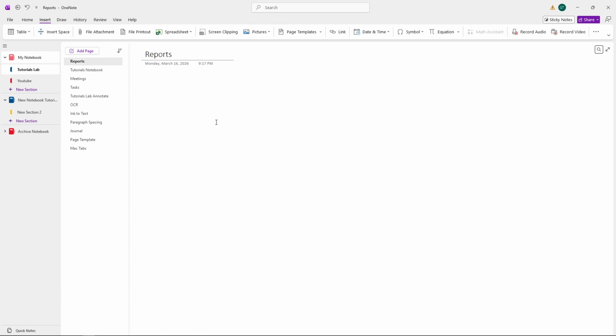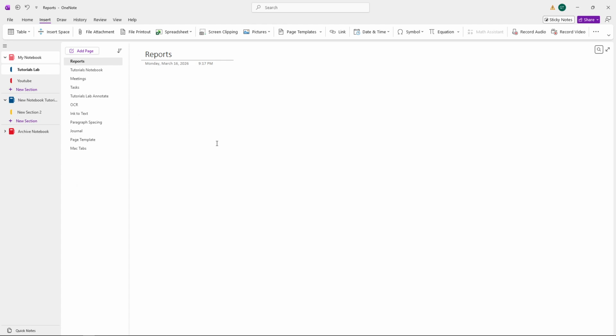First things first, open your Microsoft OneNote app and load into your notebook. Once you click on the app, it should open directly to your most recently used notebook. If you need to switch to a different notebook, you can do that by clicking on the notebook drop-down at the top of your screen. Make sure you're working in the notebook where you want to sort your content.